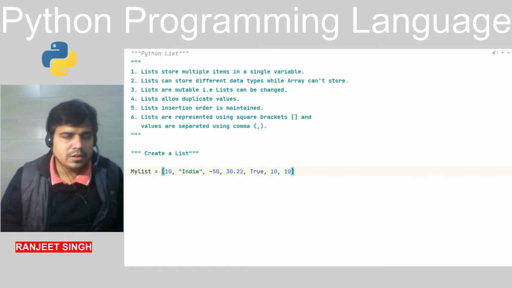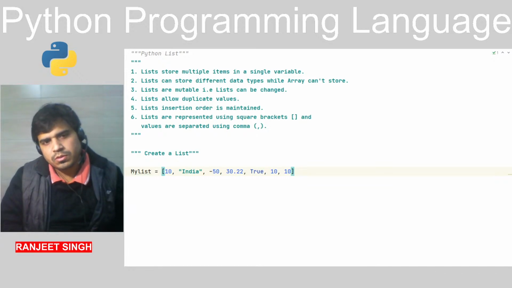So we have taken the item 10 three times as duplicate values. India is a string, -50 is a negative value, 30.22 is a float value, True is a boolean value.